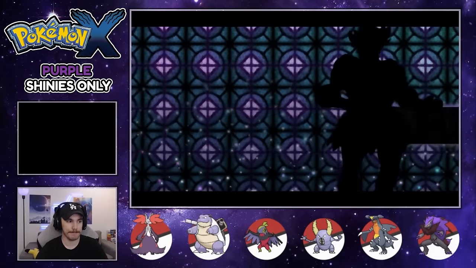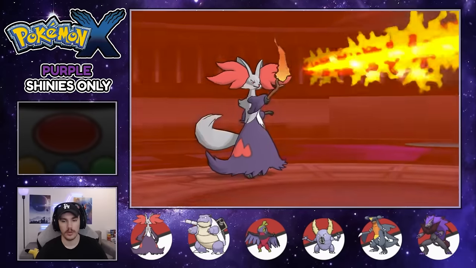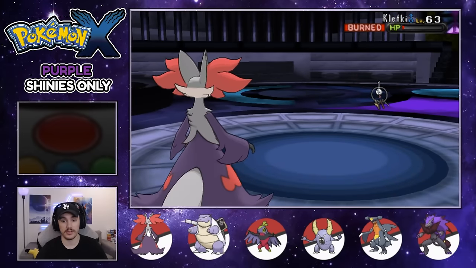Her only troublesome Pokemon here was Chandelure, but we eventually take it out with a Night Daze from this beautiful Zoroark. Wickety Wickety Drasna is next, and it ends up being a full team fight. Leading with Klefki, we lead with Delphox, who manages to knock it out with a Flamethrower, which lands a lucky burn.